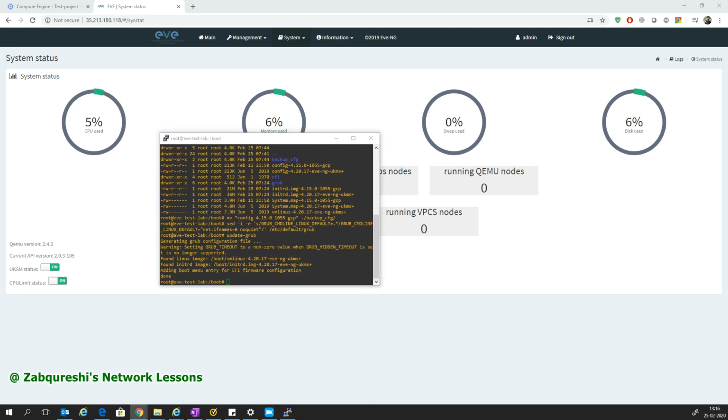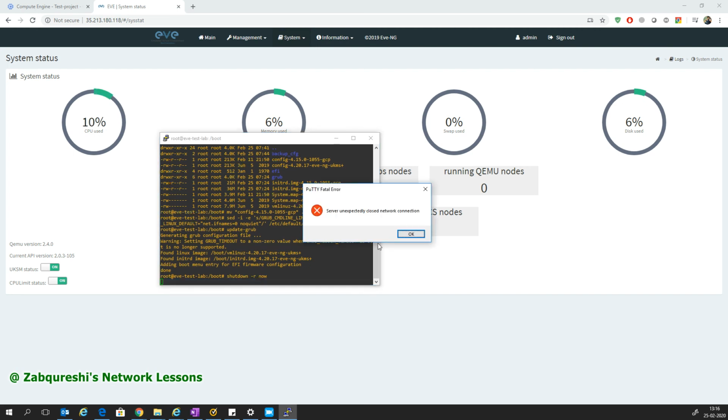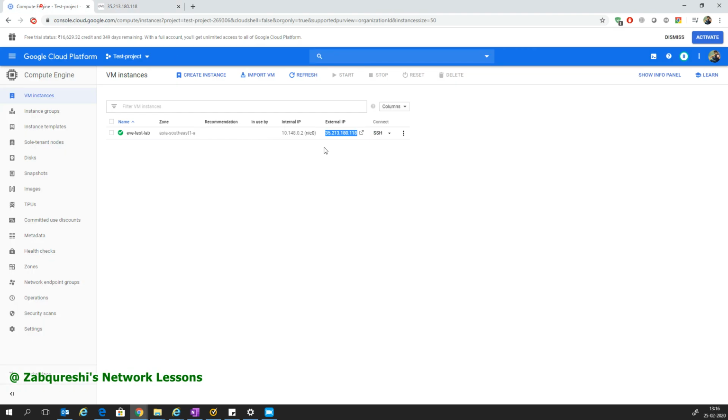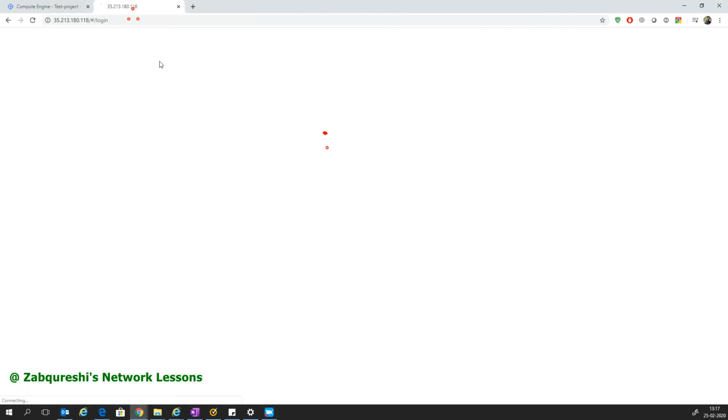Okay, now after the update is completed, you need to reboot. The system is off, I know. So let's refresh this. So now again log in once the EVE-NG is rebooted.